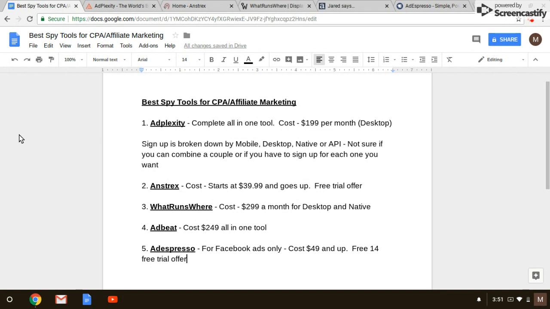But spy tools are definitely essential when it comes to getting the most bang for your buck when you're doing advertising. If you already know that an ad is working, then you can go and get that ad, replicate it, and put your own stuff on there, and basically know ahead of time, before you start advertising, that you're going to make money, because you know the ad, what they're making, how much traffic they're running, things like that.